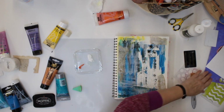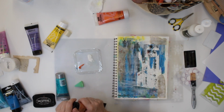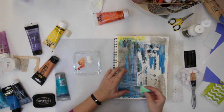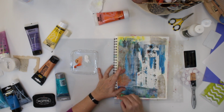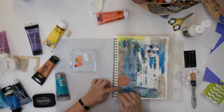The stencils and the stamps you're going to see me using here are all handmade. But there are a ton of stencils and stamps out on the market for you to choose from. To apply the acrylic paint, I use one of those cheap cosmetic sponges.